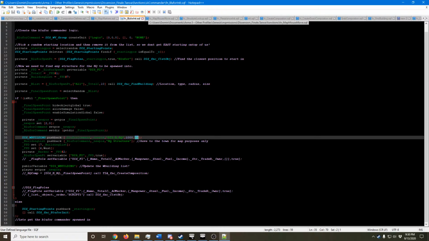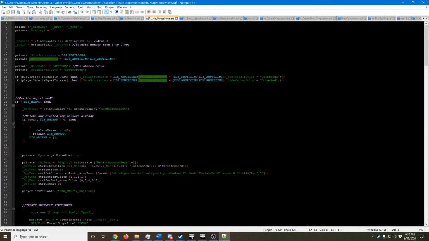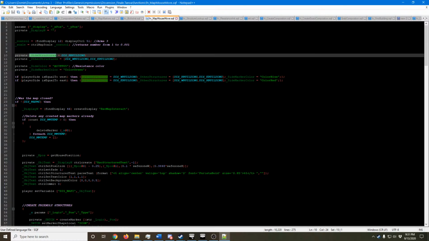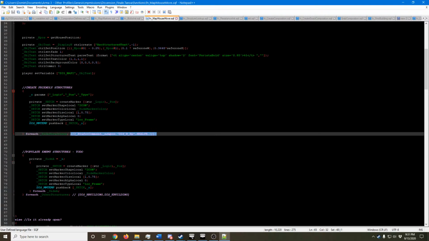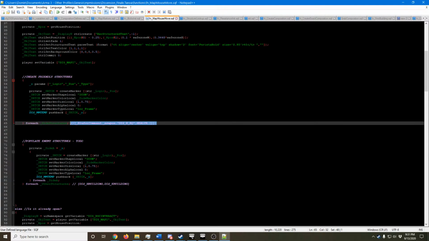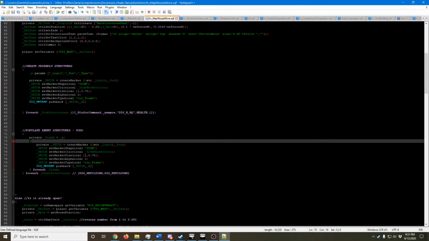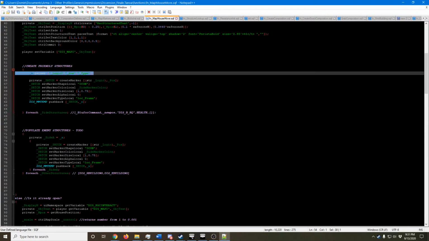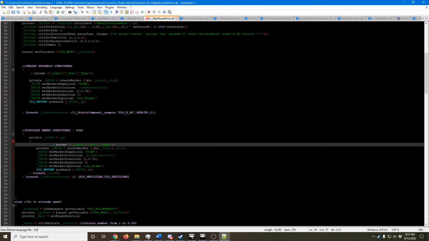In the building array itself, there's going to be type, there's going to be health, and then there's going to be a spotted array.